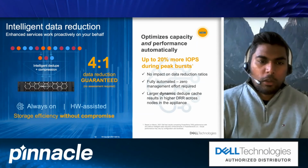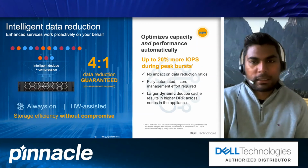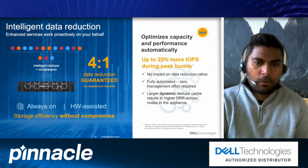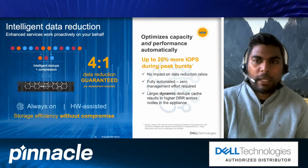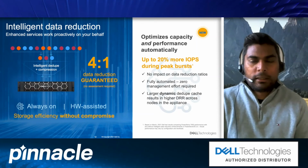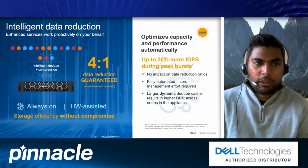Okay, so the system tracks any skipped blocks that we haven't reduced. And then we'll also always return to recover the space saving by doing a post-process data reduction. And this has no impact on the overall data reduction ratios on the system. Okay, so all of this is automated and done in the backend. So there's no need for a customer to intervene in any way or set up this feature in any way. We will automatically in the backend give applications the performance they need, pause the data reduction and come back to it later on when the system doesn't have as much I/O to serve to those applications, right? So great intelligence built into the platform, and all of this is automated. So you don't need any manual intervention there.